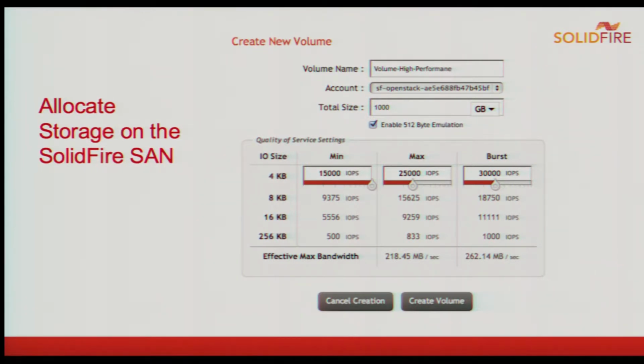NFS? Is that a fast underneath? No, we have a custom file system that we use to store the data. You can think of it like a log structured file system. So the SSDs are basically being evenly worn. That's one of the big things. For example, we use all consumer grade SSDs.